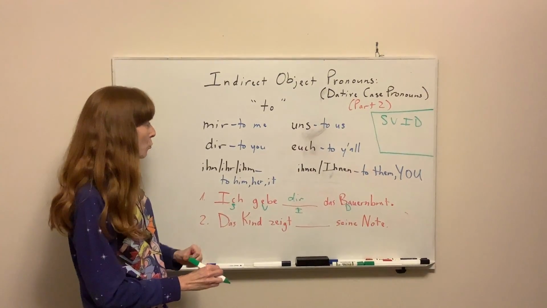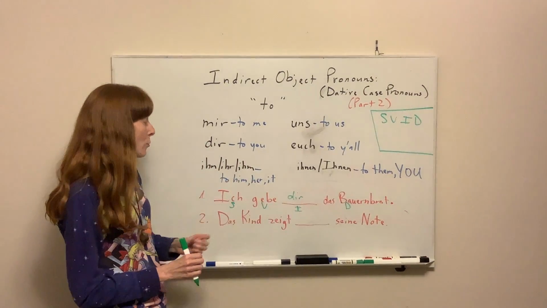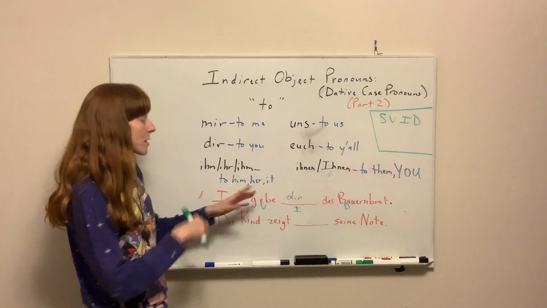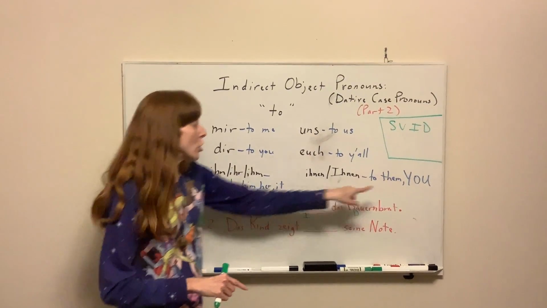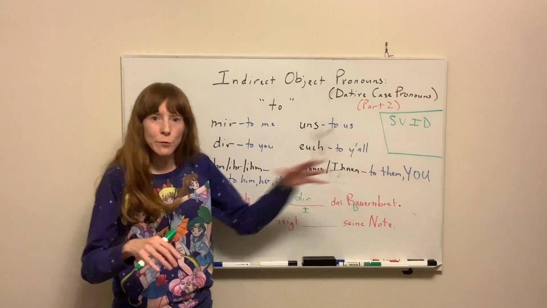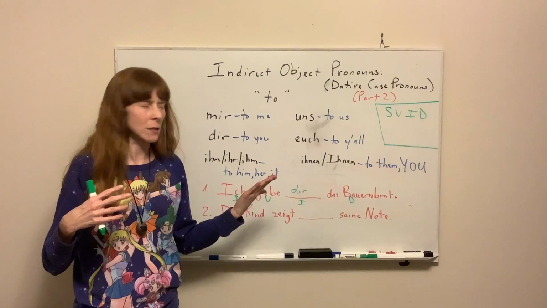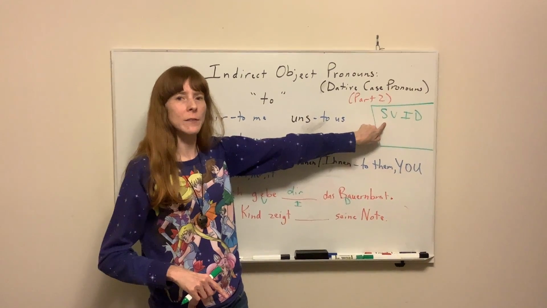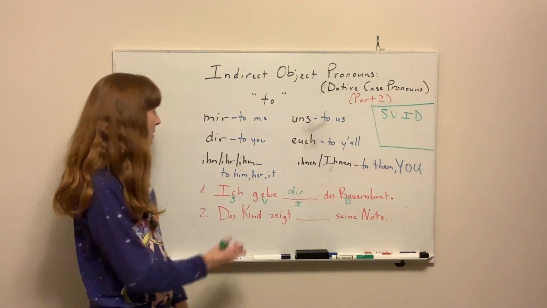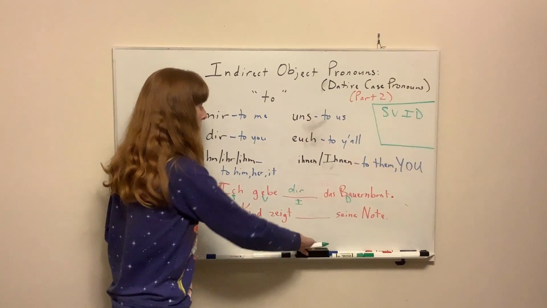Okay, now in English, we don't necessarily always say "to" when we're doing indirect objects, but sometimes we play with word order and we might say, I give the country bread to you. So in English, we can move these words around a little bit more, and depending on what we do, it adds a "to" or takes it away. German, they're pretty strict about word order. Keep it like this. Don't break those rules. Subject, verb, indirect, direct. Ich gebe dir das Bauernbrot.